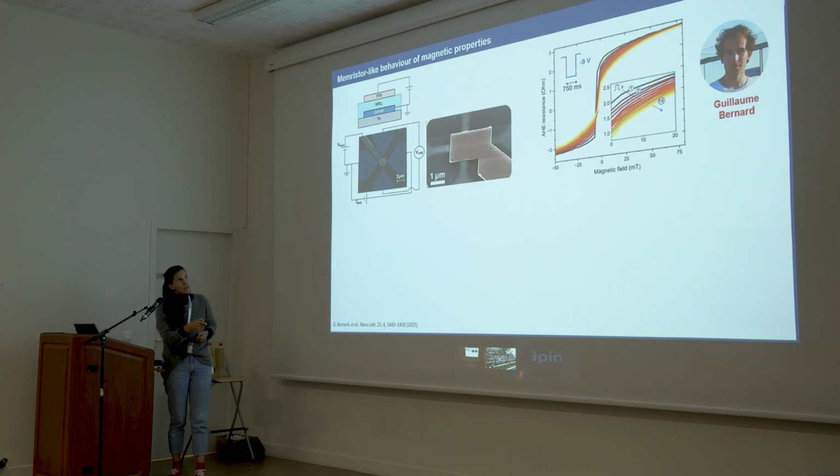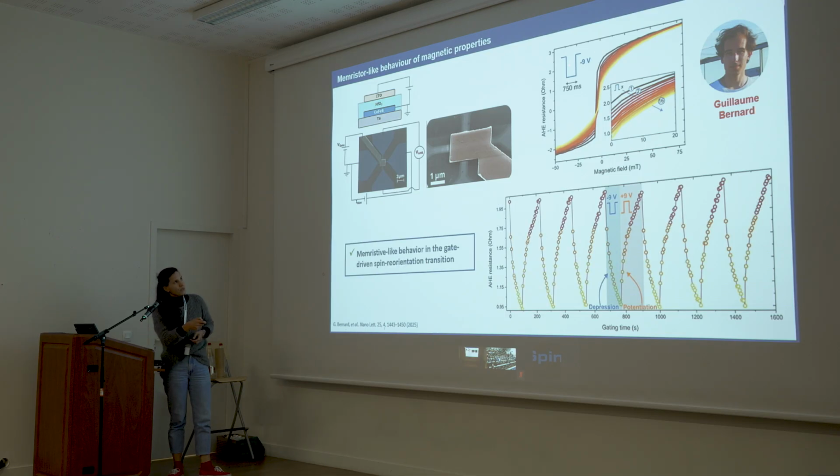But as we apply this gate voltage, we can see how the signal is being distorted by this voltage. If we draw a vertical line here, we can follow this change, and that is actually what you're looking at here. And it is a completely reversible process. We can generate all these intermediate states in one direction, and then have them in the opposite direction with the opposite voltage. So that really looks a lot like a memristive type of response.